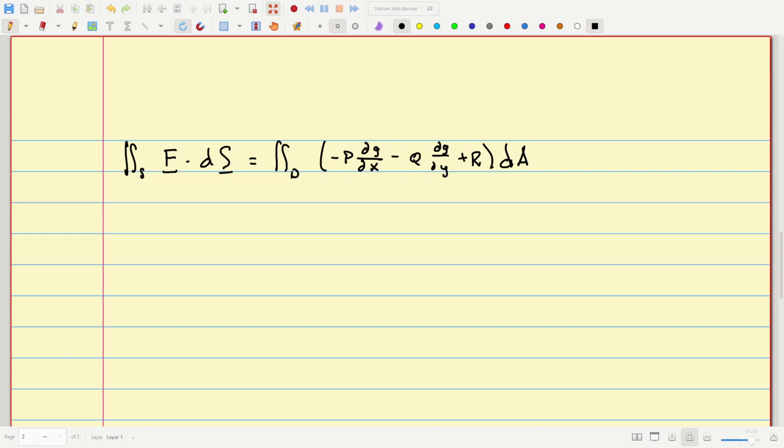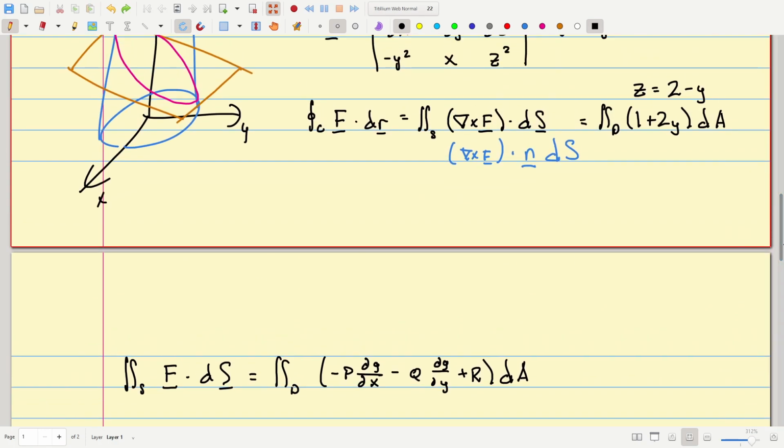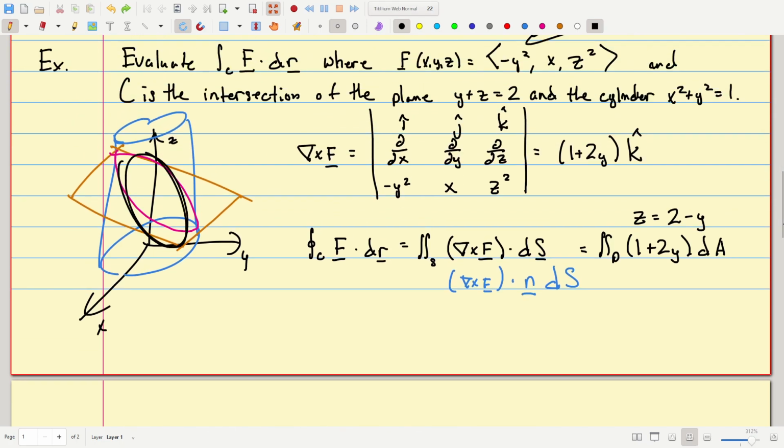All right. So what this is, is a shortcut for this formula where the f here has been replaced with the curl. Now, on this surface here, I have this equation for z, all right? And this is the thing that that formula calls g.